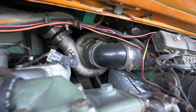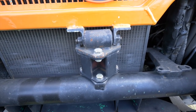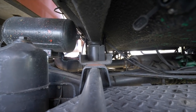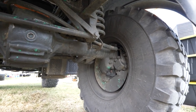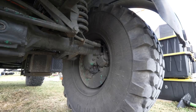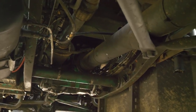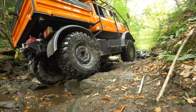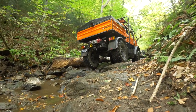I had Jay Couch of Couch Off-Road and Engineering in Denver, Colorado upgrade the turbo system on this truck about five years ago, and in order to do so we lifted the cab by about two and a half inches. Underneath the vehicle you can see the portal axles, torque tubes, and coil-sprung chassis. This truck has what they call super-fast axles — I swapped out the gearing in both the differentials and the portal axles for slightly higher gearing, which is better suited for the road but doesn't take away from off-road performance. This Unimog has six forward speeds, two reverse, and air-actuated four-wheel drive as well as an air-actuated front and rear locker system.